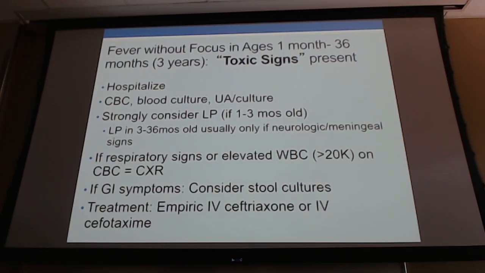Again, if respiratory signs, then a chest x-ray. If not, nothing automatic. If GI concerns, stool cultures, and nothing automatic. And this time, you are covering with just ceftriaxone or cefotaxime. You get that gram-negative coverage, you get the coverage for the encapsulated, and so you are good to go in that age range.